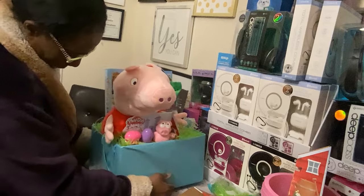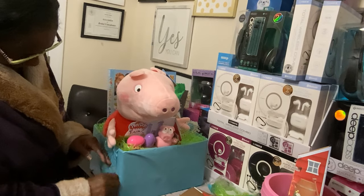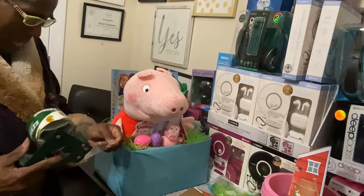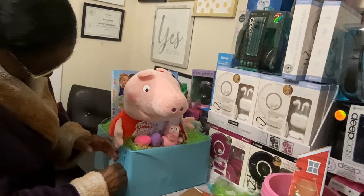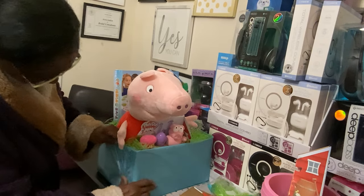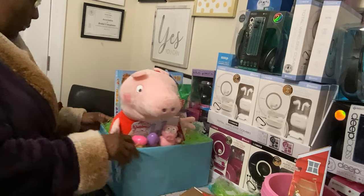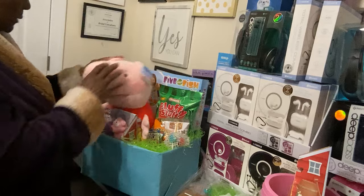And y'all pray for this box right here, because I'm going to have to fix this side now. I don't know what I did with this box, y'all. Pray for the box. Somebody help me. Once I shrink wrap it and put a pretty bow on it, they ain't going to be paying attention to them flaws right there. I promise you they ain't.